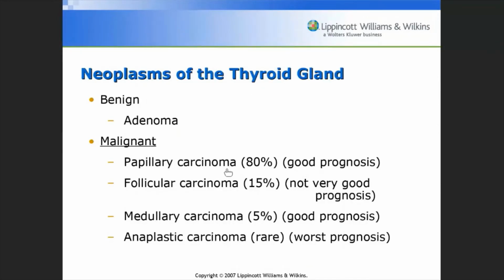All right, so before we take a 5-minute break, there are 4 different types of cancers in the thyroid gland. If it's malignant, of course; if it's benign, they're adenomas. The most common one is called papillary carcinoma. The second one is follicular carcinoma, then medullary, and anaplastic carcinoma. This one is rare, but that one has the worst prognosis, if you will. The papillary has pretty good prognosis, and medullary also has pretty good, not the follicular. But you want to know, for example, the order of most common to less common: papillary, follicular, medullary, and anaplastic.